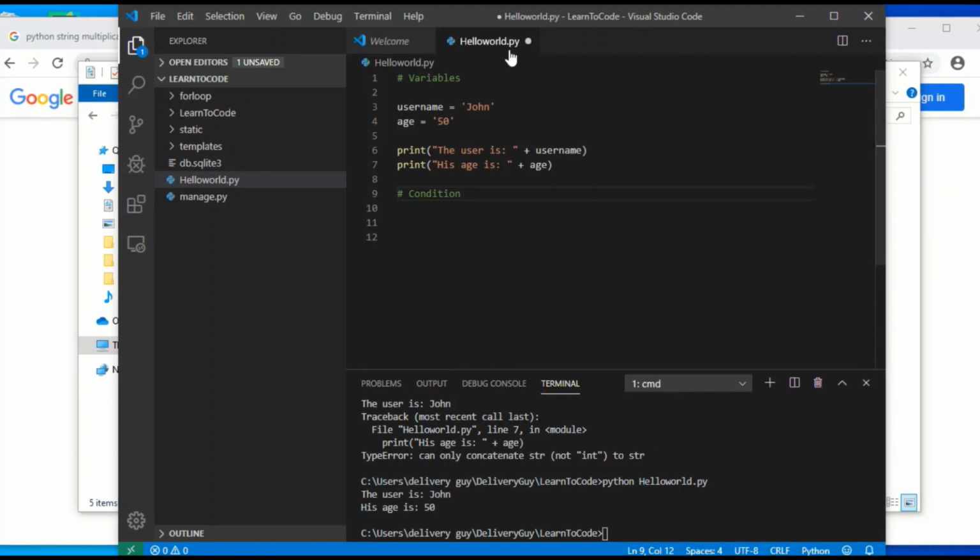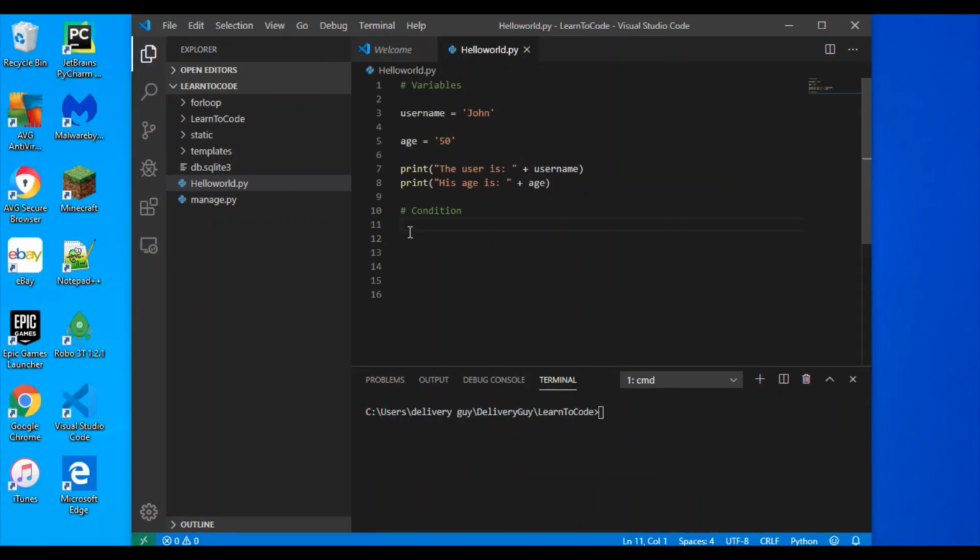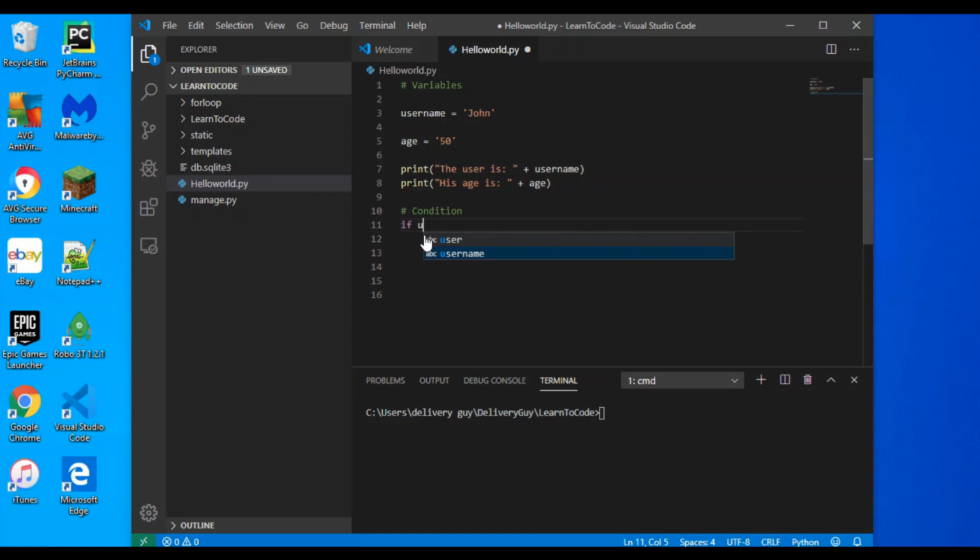Now we're developing our program. We're thinking about how we can make the program do what we want it to do. So we're going to write out our if statement. We're going to say if username equals John.